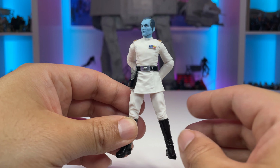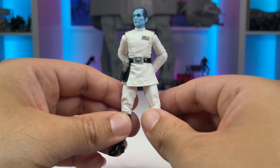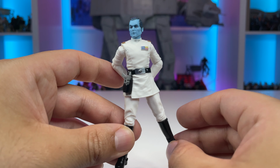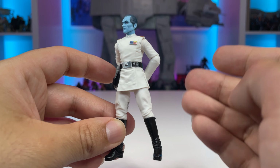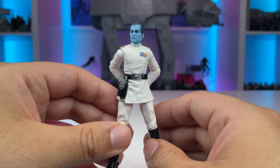Something else to point out is that he has different pants than the typical officers we're seeing lately. He doesn't have those baggy pants here. These are the straight leg ones that you see in Rebels. And something else to note is that this tooling allows him to be slightly taller than your average officer, because Thrawn was a bit of a taller character. So that's also some nice attention to detail.